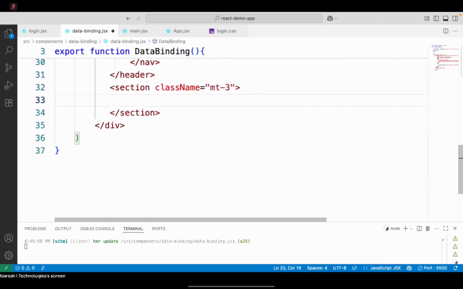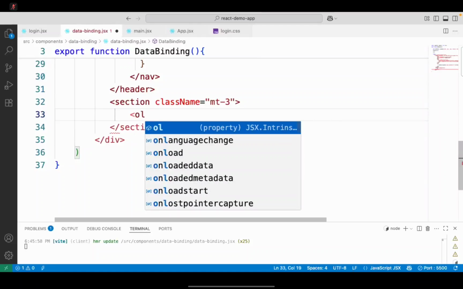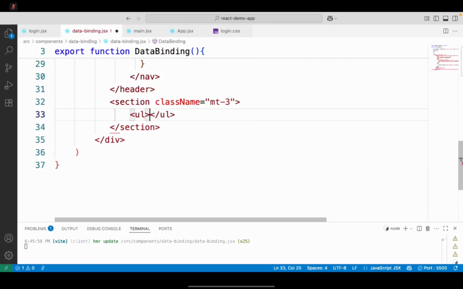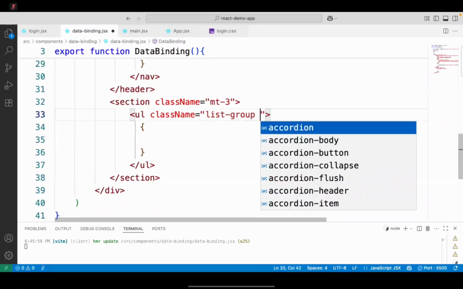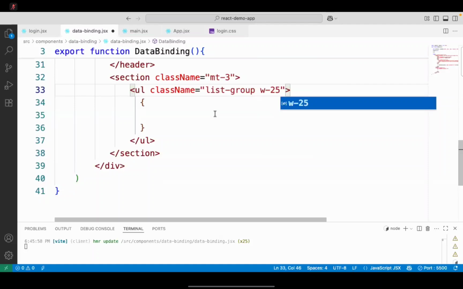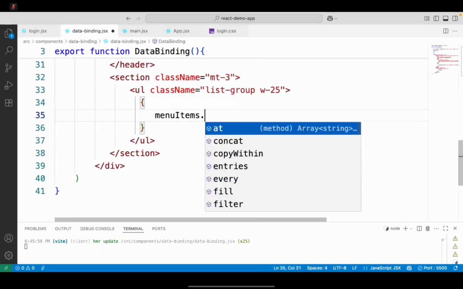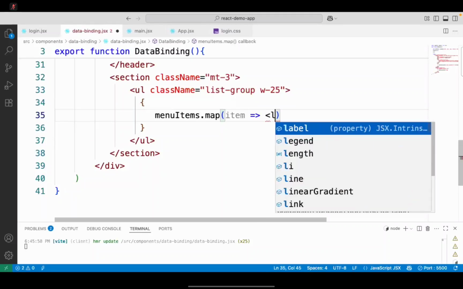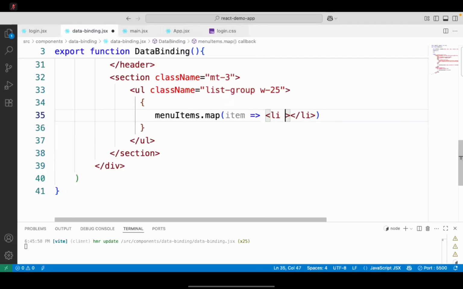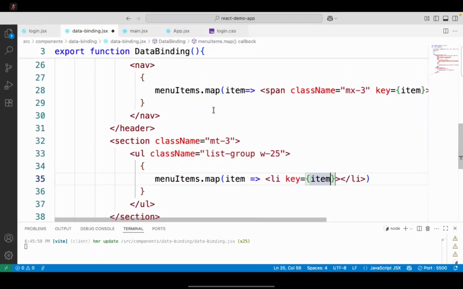Here we use an ordered or unordered list, and the unordered list has a class called list-group. We need to read every item from menu items dot map, and for every item generate a li, and li should have a key. And don't forget about the keys everywhere.